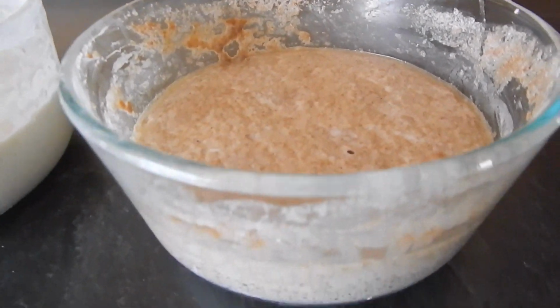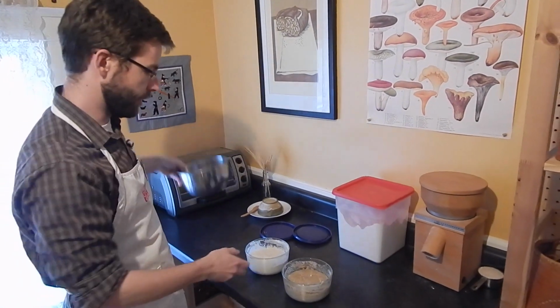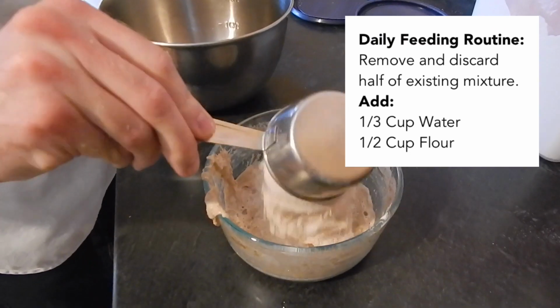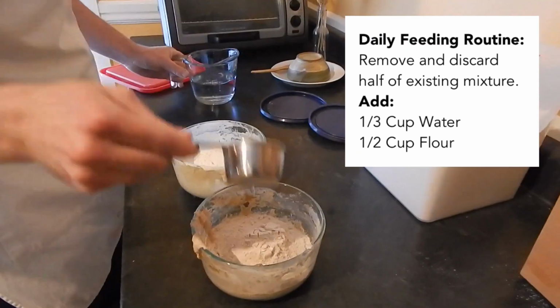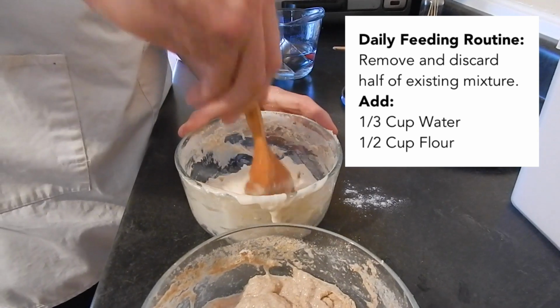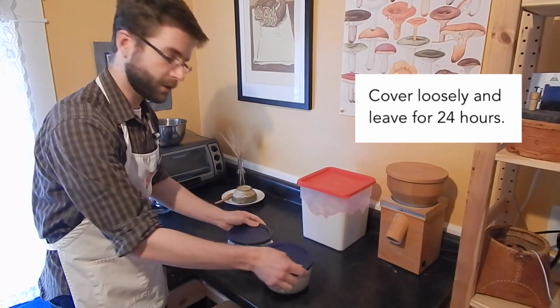And same thing here, all along the side. We're going to do the exact same thing we did yesterday. We'll get rid of about half of these. There we go. Think you're getting the hang of it now? Put the lids back on. We'll check back in 24 hours.